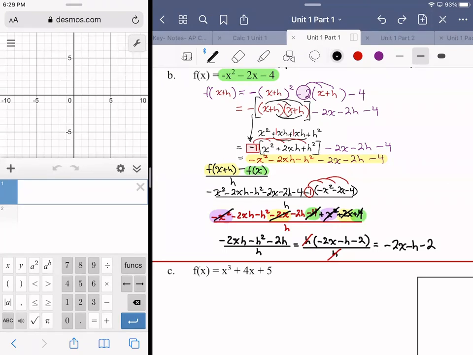All right, so this one has a cube. If you think back to what we were doing here, in this step, we had to raise x plus h to the second power. In raising it to the second power, that led us to multiply x plus h times another x plus h, which was bad enough. If you have a power of 3, you'll have to multiply by another, like the third x plus h.